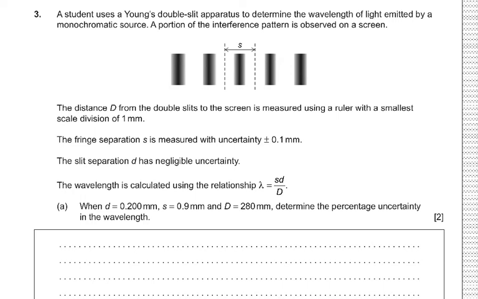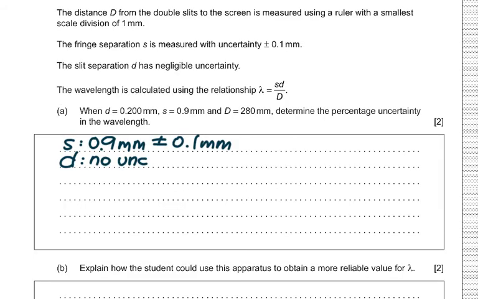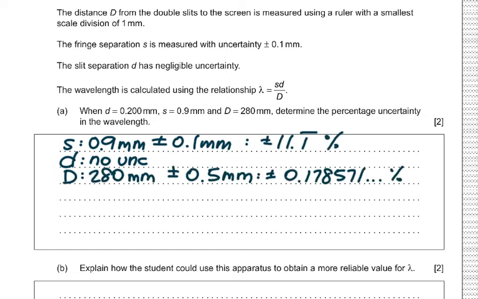So we're using a formula not so much to calculate wavelength, but to figure out its percentage uncertainty. All of the relationships here are either multiplication or division, so we're not going to be dealing with absolute uncertainty, but we'll need to figure out percentage uncertainty and proceed from there. For d, I'm going to say there's no uncertainty. Yes, it's negligible, but for the purposes of our calculations, it pretty much comes out to no uncertainty. So the wavelength is given as, and it actually says to show some evidence of the use of this calculation in the mark scheme, so I will write it down.